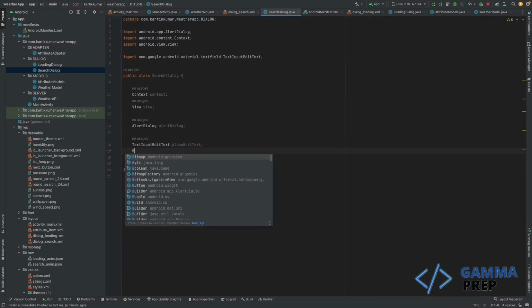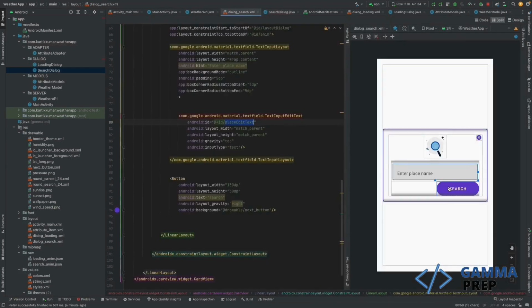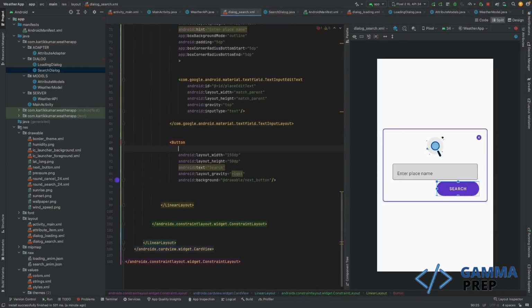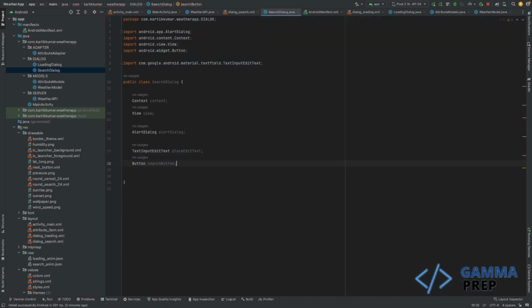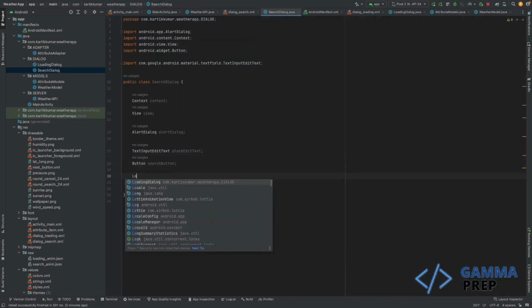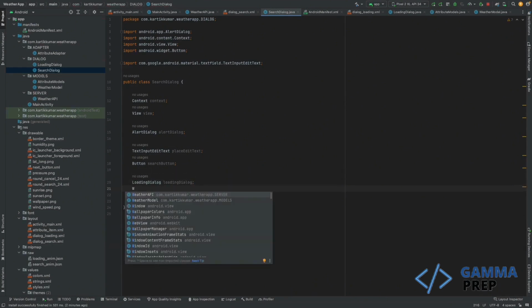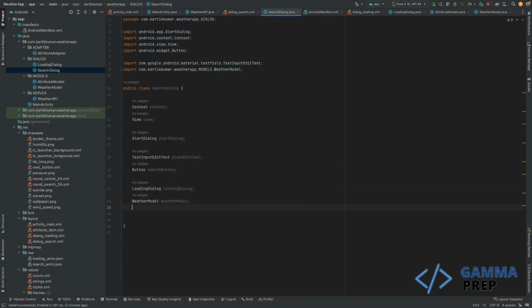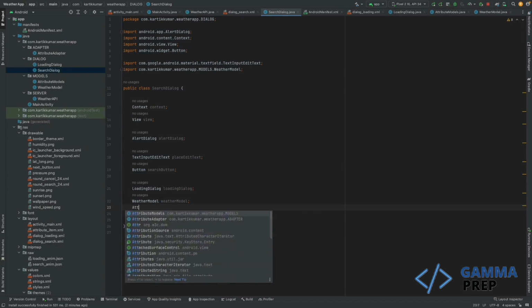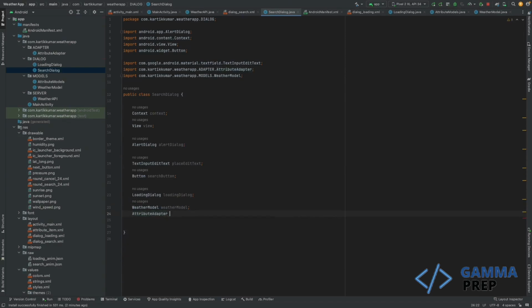Then button. Press this button. What's the ID to it? There's no ID over here. I'm going to say searchButton. Okay, search button. Just copy this thing, paste it over here. What else? I'm going to say loadingDialog. Then weatherModel. Need a weather model also so that I could update it. Attribute adapter I need.